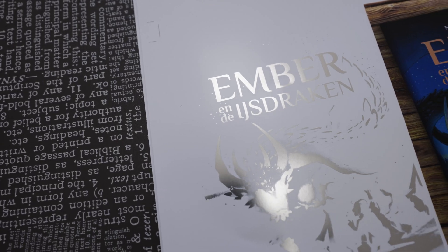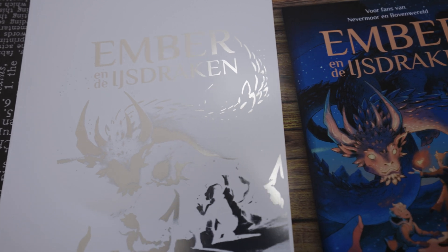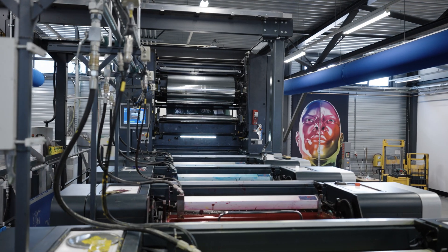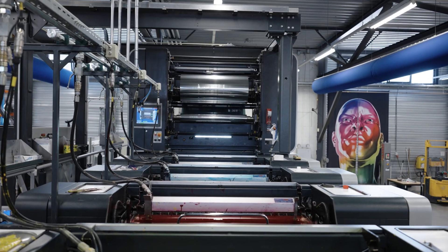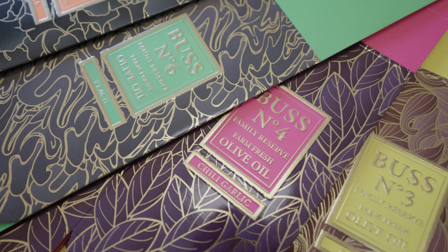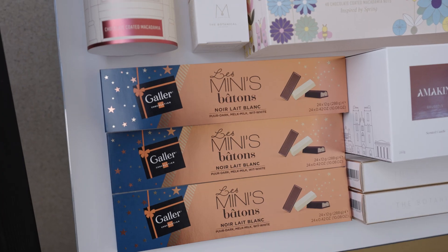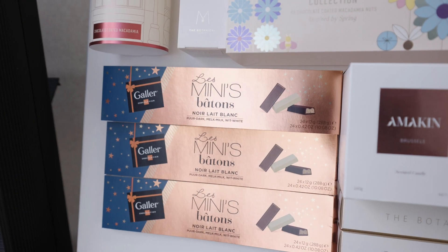Cold foil for me is an enrichment of your product. In the early days, a printing company did only print and waited for customers to do some printing job. Nowadays, I think that a printer needs to make sure that the product they are printing has some added value to sell the product of the customer. If you can enrich your product, it's always better to sell the product of your customer.